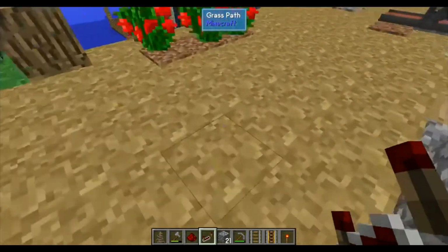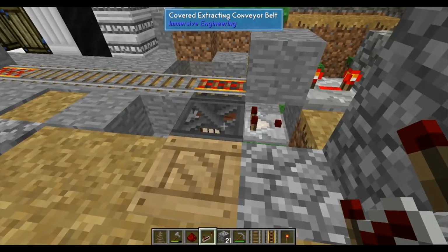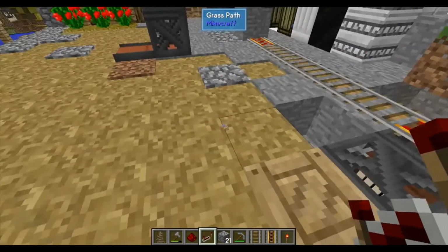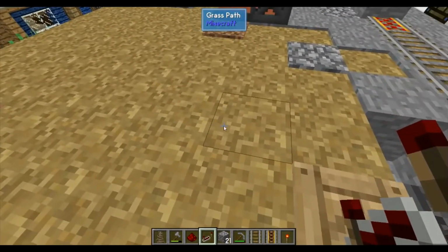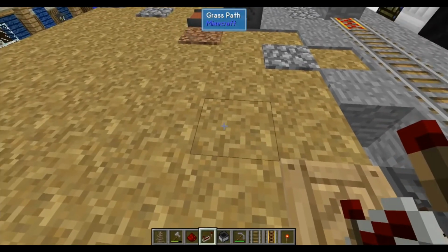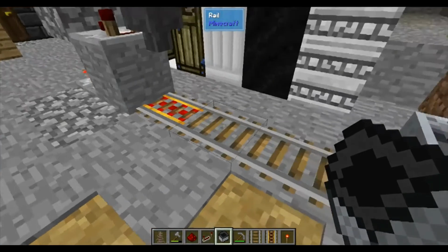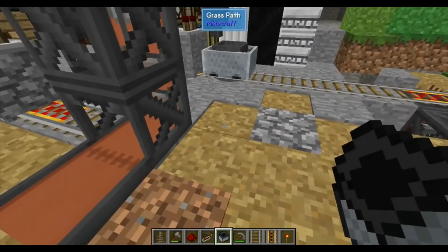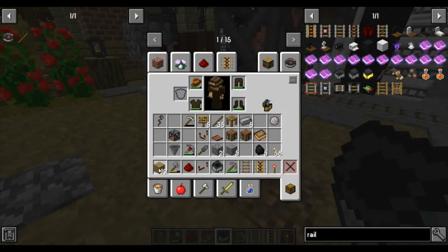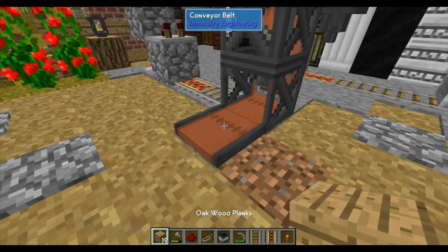Come around this way, and we see that the extracting conveyor belt has done its job. There are my oak planks. So basically, it kind of goes like this. Cart. Now it's going to be noisy because the cart's just going to go back and forth. Place your cart here. Right click. And it goes back and forth. That's all it does. Until I do this. Walk over here. Bring these guys into my inventory and hit Q.